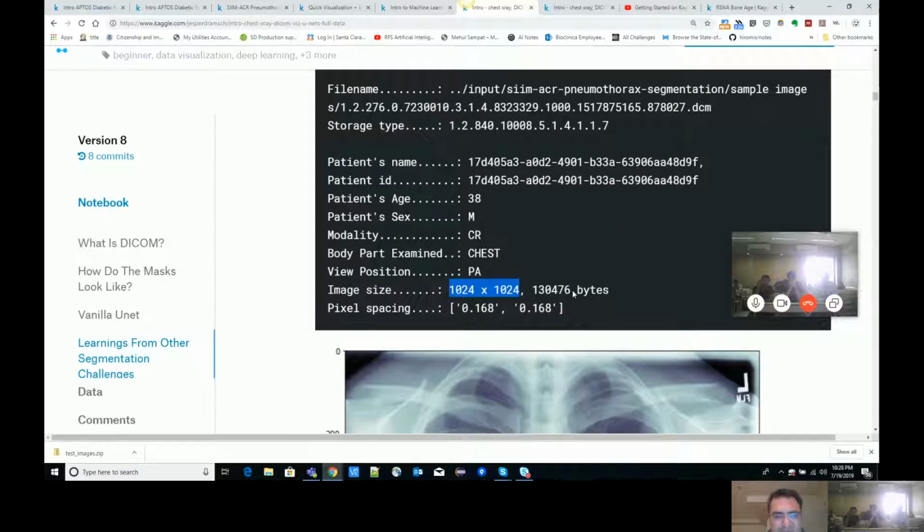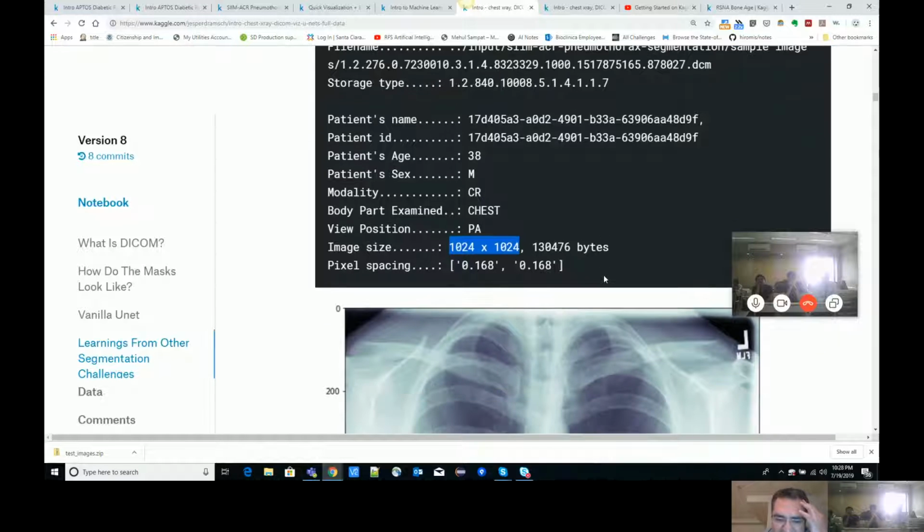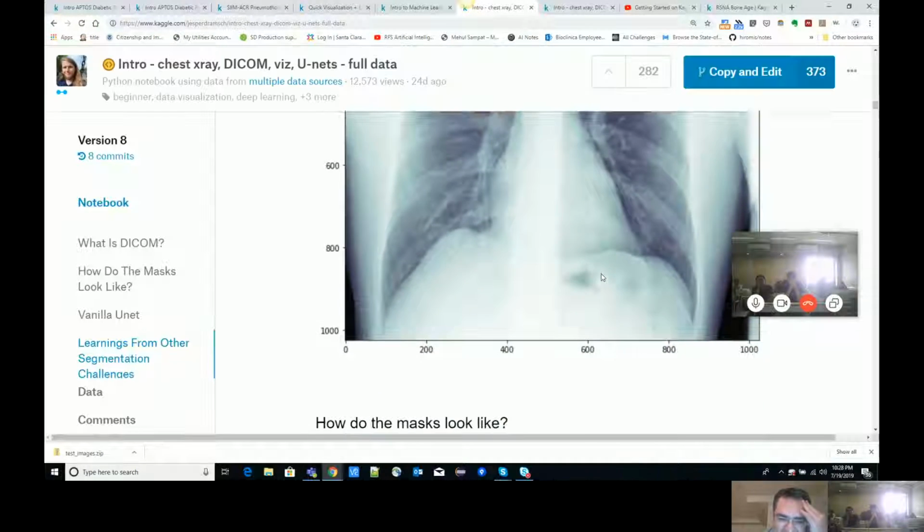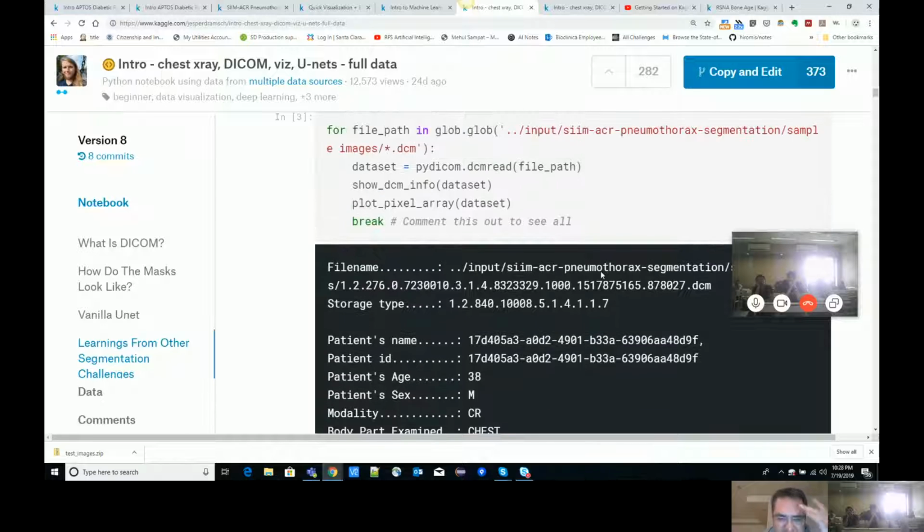What this electronic notebook shows you is how to load the DICOM image and how to display it here. This is one really powerful thing of Python.